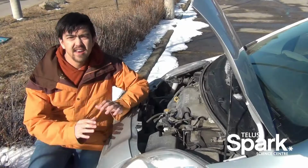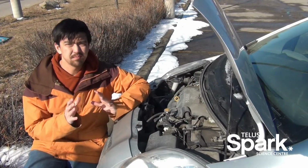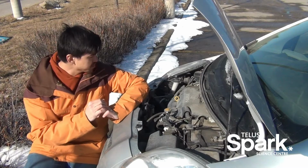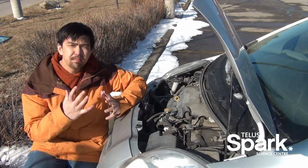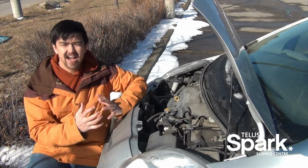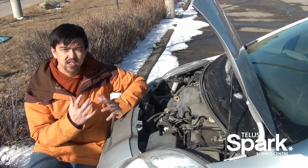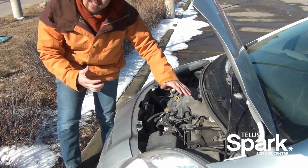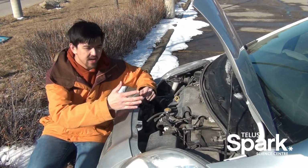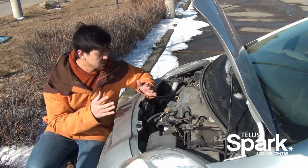Thank you. Now, this is a traditional gasoline-powered engine. And the way that this would work is you would have gas come from your tank into the engine where a combustion reaction, a chemical reaction would occur, causing the gas to explode in a controlled explosion. That will move pistons in your engine, eventually spinning a motor that goes through your drivetrain and spins the tires on your vehicle. Now, electric vehicles function in a very similar way to your gas-powered car.